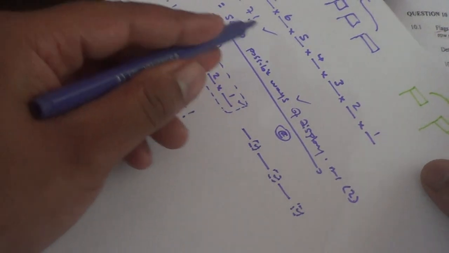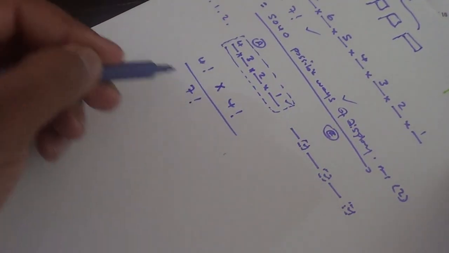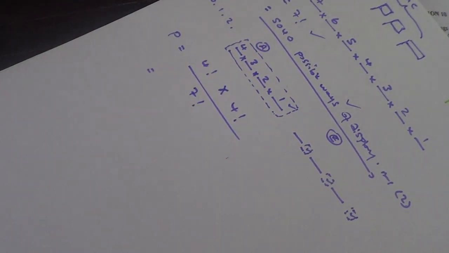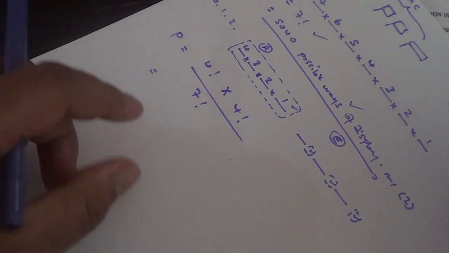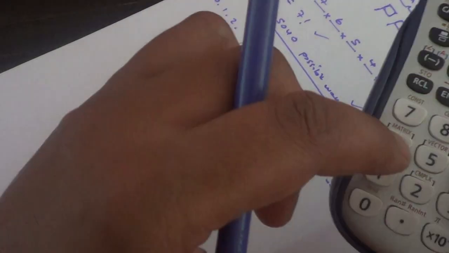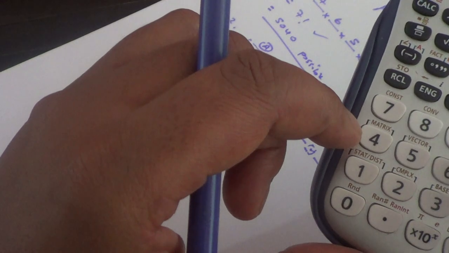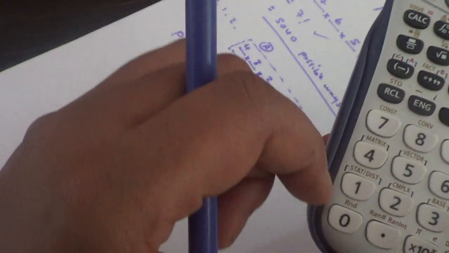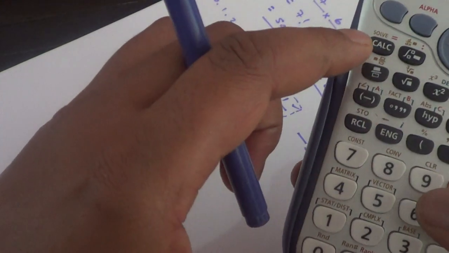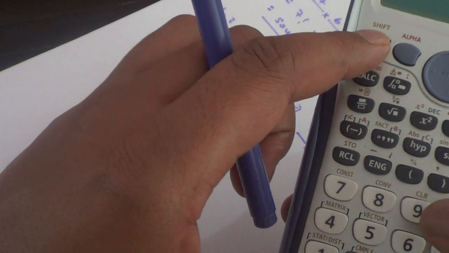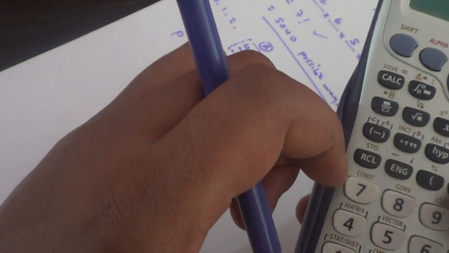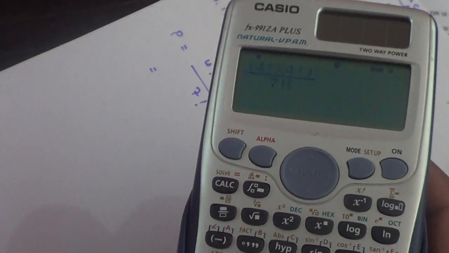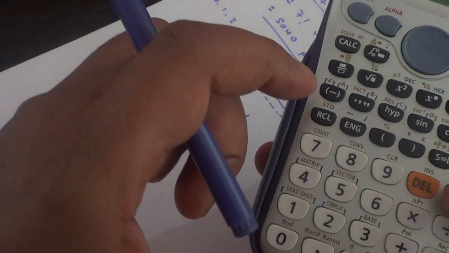Okay, so what was the total? That was 7 factorial. So, what is that probability? So, I'll just say the probability is that. I'm not going to state what it is. Sometimes it gets a bit complicated. So, we have 4. Okay, let's just do this one correctly. 4 factorial times 4 factorial. We can just say 4 factorial squared if you want. Alright, divide by 7 factorial. So you do that. Yo. What?